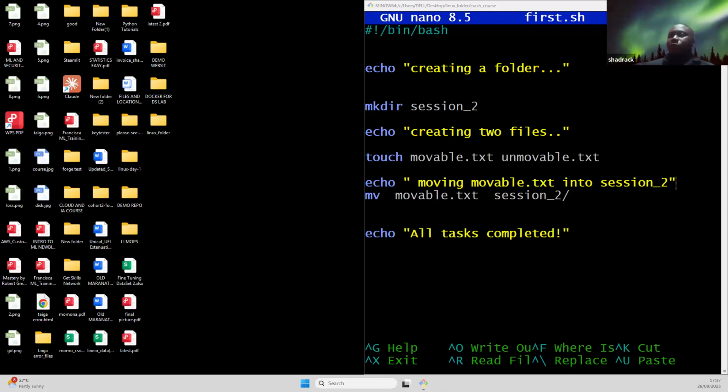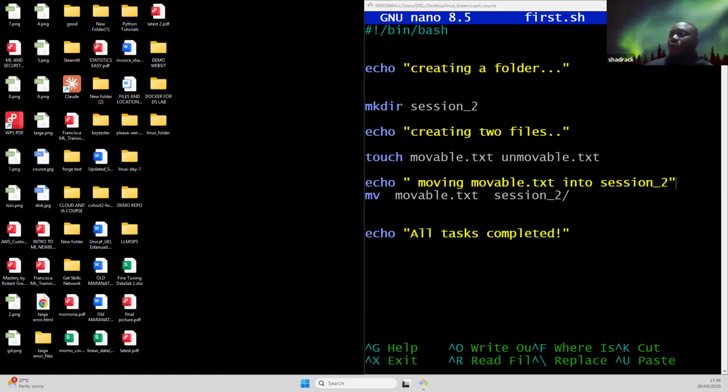So what I basically just did was to open a text editor on Linux called Nano. There are actually 2 of them you can use, one called Vim and one called Nano. Nano is the easier one. We'll be using Vim a lot when we start the cloud engineering program. But for now, I want to keep things very simple. That's why I'm using Nano. Nano is so easy to use.